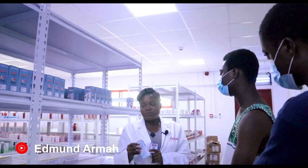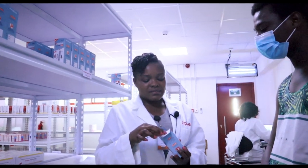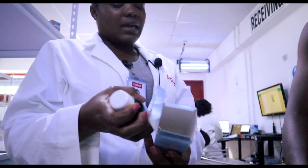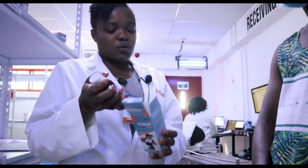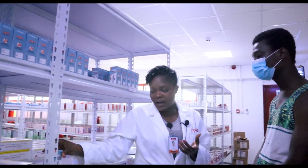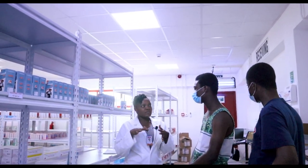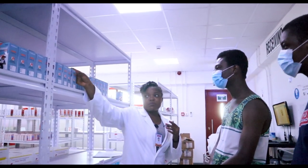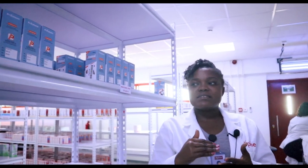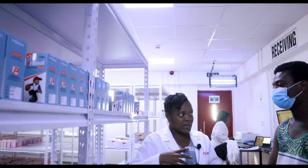Before this ends up on the shelf, we do something we call visual inspection. When the product comes in, we check for leakages for products that are in liquid form. We make sure that the batch number on the product correlates with the batch number here, the expiry date correlates, and every other detail on this box correlates with what we have on the product. We also look out for injections or vials, broken vials or ampoules. I'll show you an example soon. If we notice any issue with any product that affects quality, we don't accept it into the fulfillment system or the Zipline inventory system. So when a product is given the green light, then we assign this code to the product. That is why you see codes on all the products that we have here.